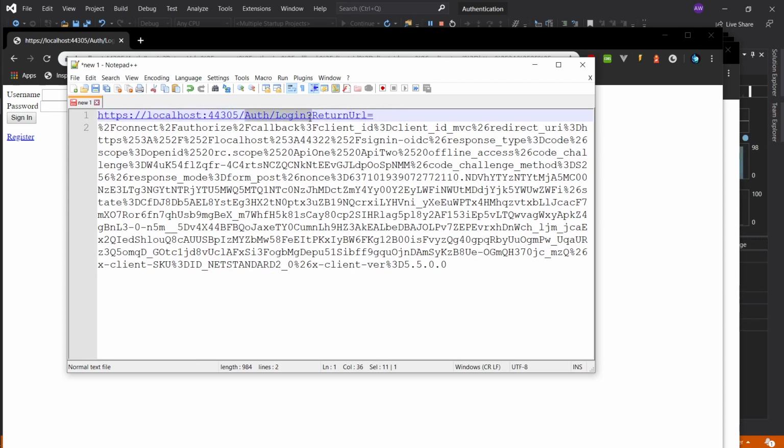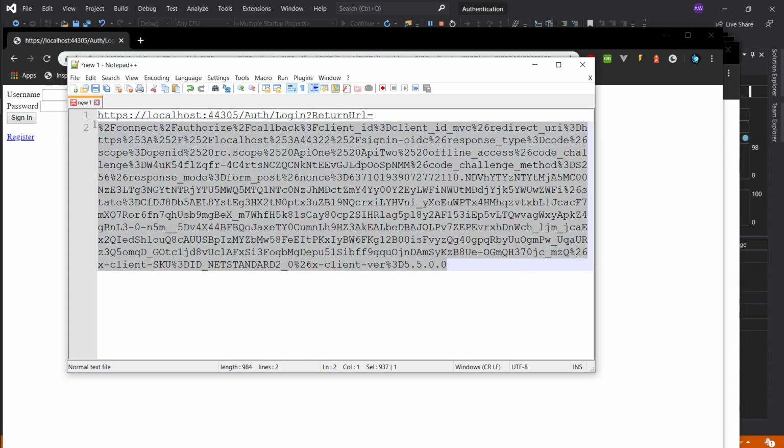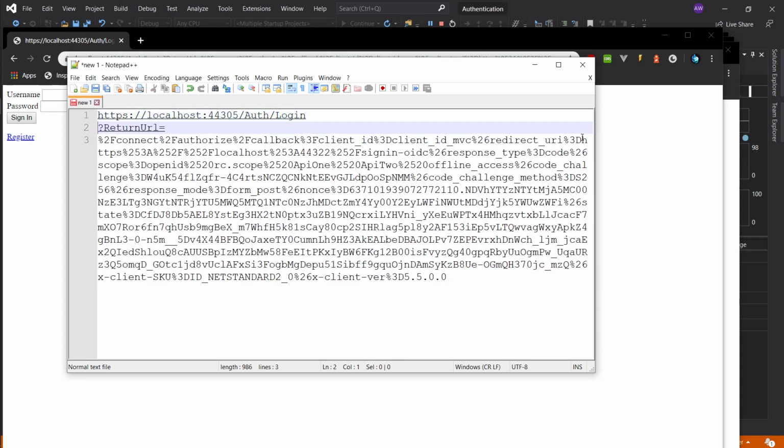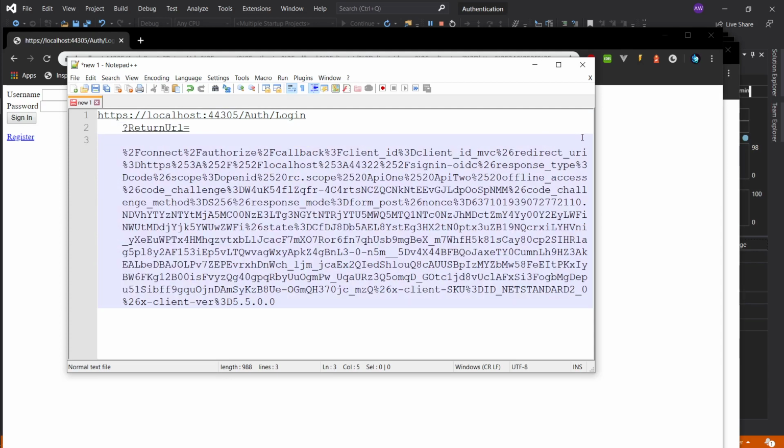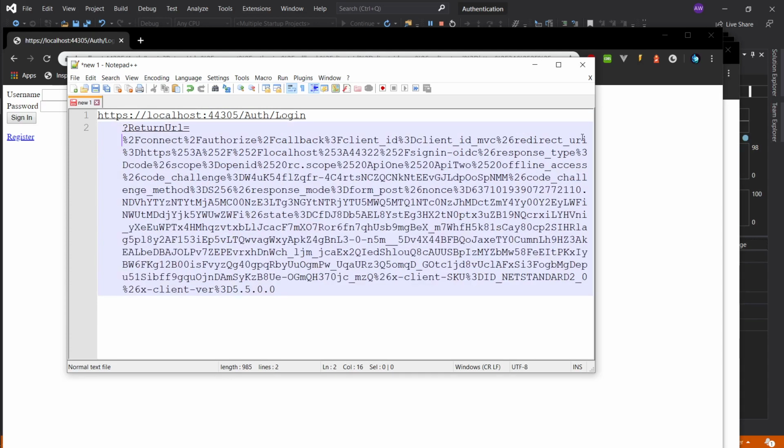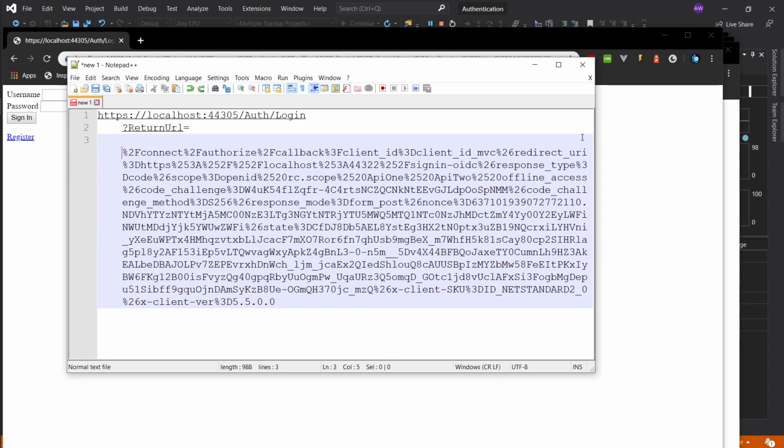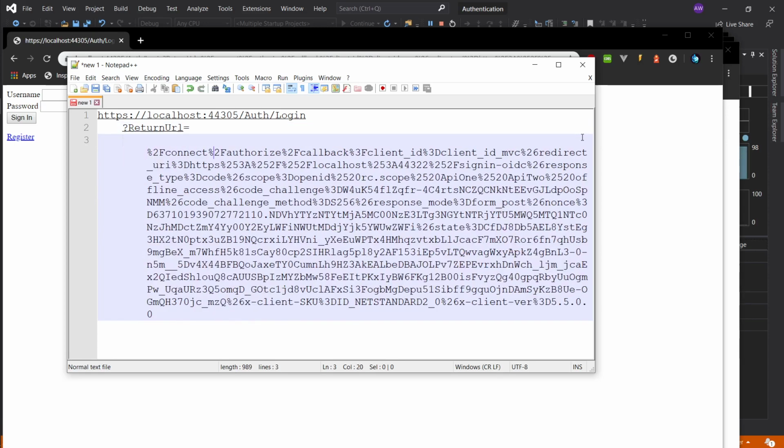So we're at auth login and we specify a parameter of a return URL, right? So at this point, this is a value, right? So this is a singular value. All the malarkey that is going on here, this is just a string and it acts as a value for the return URL. Okay, so let's go ahead and drop this return URL down here, and I will sort of nest the URI encoding and where the values are basically. So okay, so this is a value, number one.